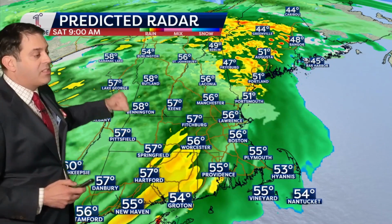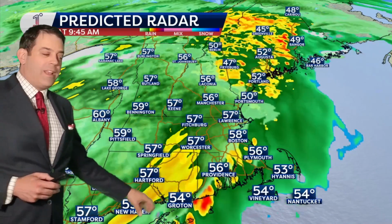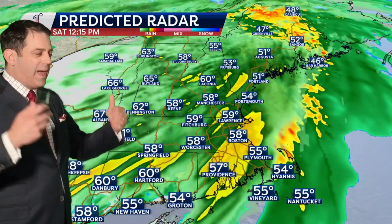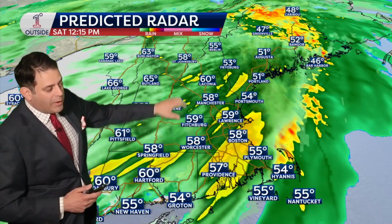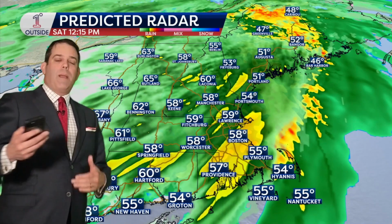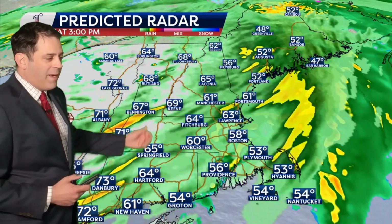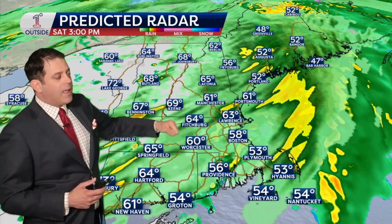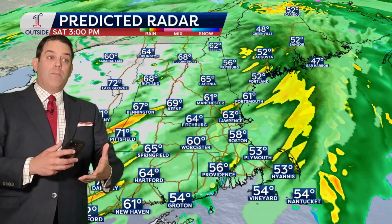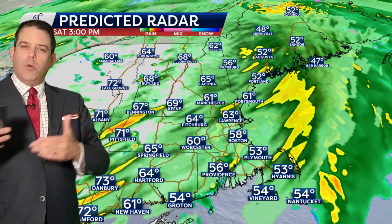Notice at 9 o'clock Saturday morning, it is raining across the board. That's that low embedded lightning potential we talked about, but not really that elevated risk yet. As you get out to midday, still the downpours in here. Now, you can see it's not like, when I say that there may be a lull would be the word to use, I wouldn't get all excited about it turning beautiful, but nonetheless, around 2 or 3 o'clock, you may at least see the rain break into scattered showers. In fact, that may happen as soon as 1 o'clock to about 4 or 5.